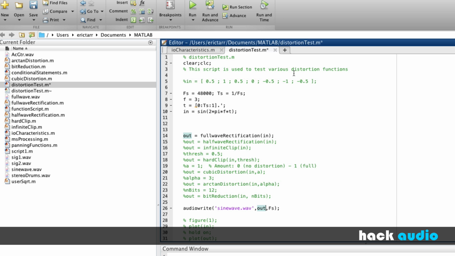One thing that I think might be helpful is for us to use a higher frequency. So why don't I go back here to the beginning and change this frequency from 3 up to 100. I think that will be easier for us to visualize when we're looking at it in Pro Tools. So let me run the script again.